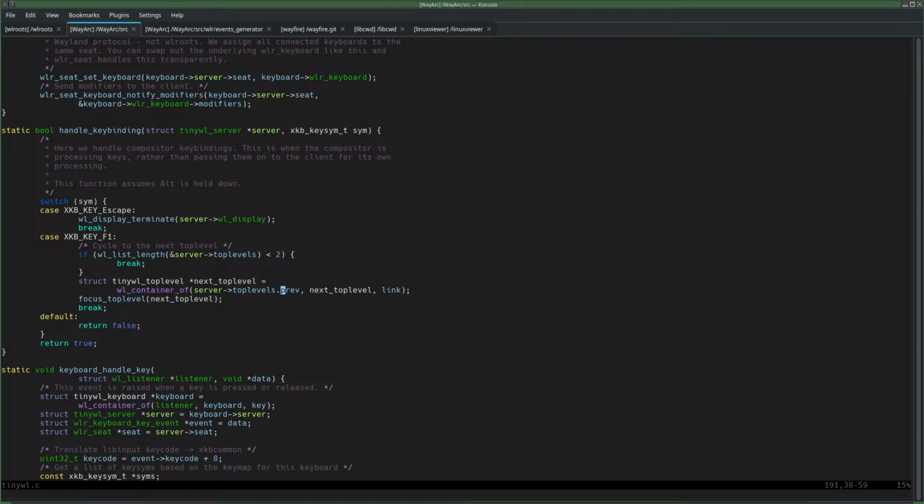So we switch to the end of the list, and the current one is considered to be the beginning of the list, I suppose. But that means that doing this should move the one that we just select to the beginning of the list. So this should move next top level to the beginning of the list. Or does it?